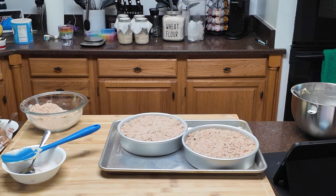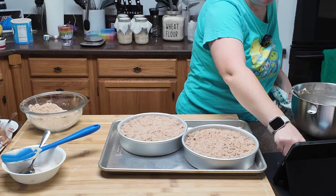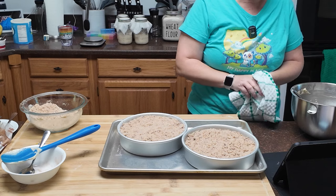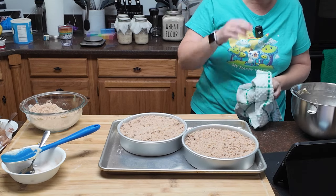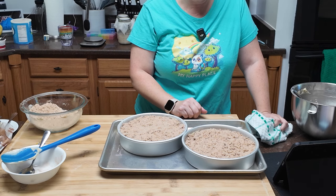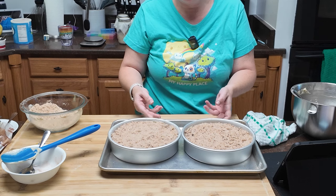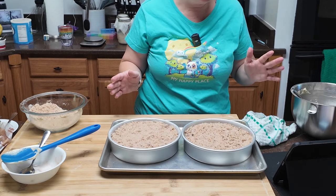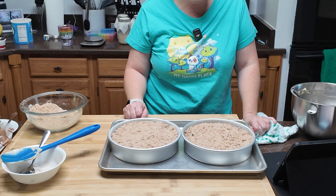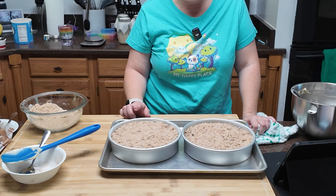I actually haven't looked at the baking time on this yet, so I don't know what it's going to be. Okay, bake the cake until it is a dark golden brown around the edges, medium golden with no light patches showing on the top, and a toothpick or cake tester inserted into the center comes out clean. About 55 to 60 minutes. Remember, it is a 350 degree oven, so it's a dense cake. It's going to take a little bit, not a big deal. Oh, I'm sorry, 55 to 60 minutes for the 9x13, 50 to 55 minutes for your rounds.